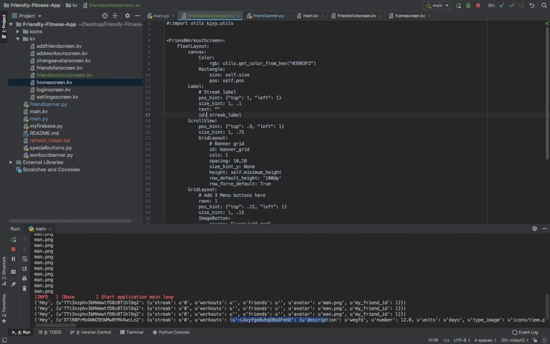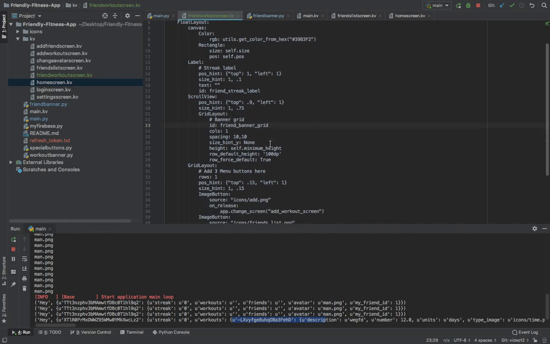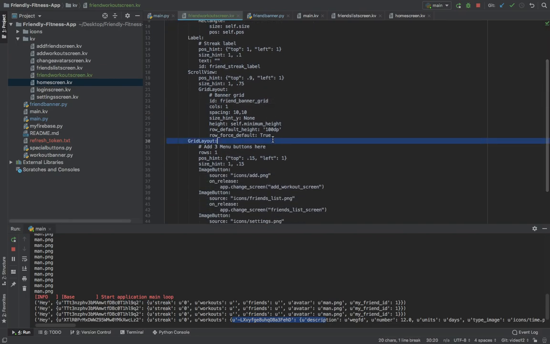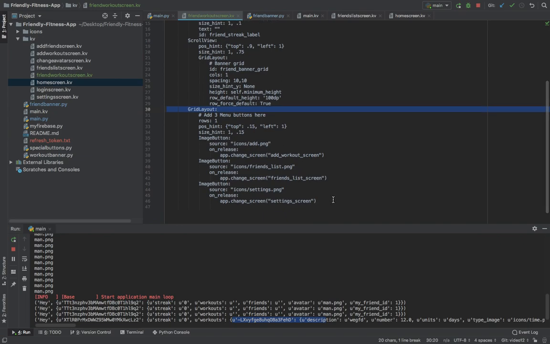Okay, label, that's the streak label, so I'll call this the friend streak label because I'll be wanting to show their streak too. The banner grid, I'll call it the friend banner grid. And this is the grid layout where we have our 3 buttons.